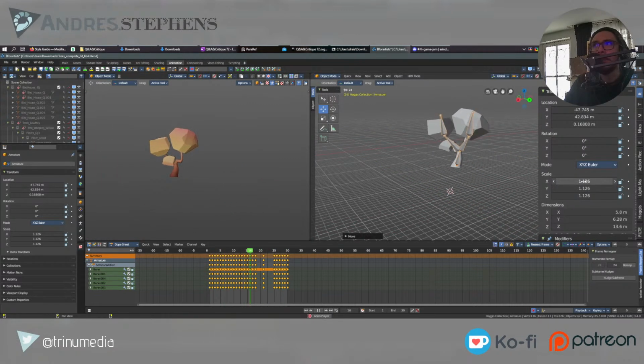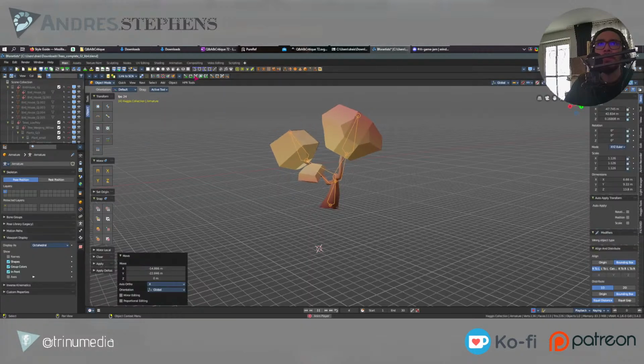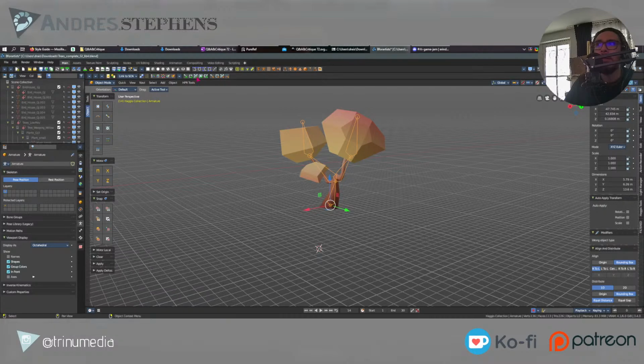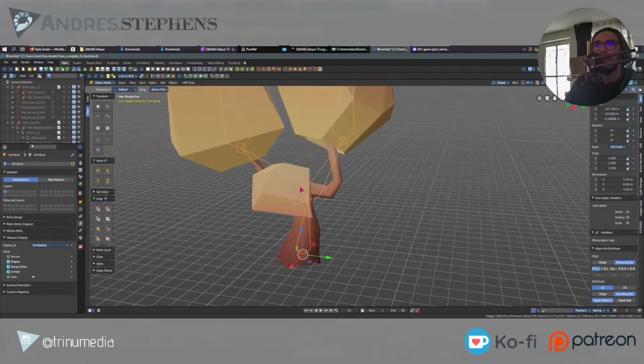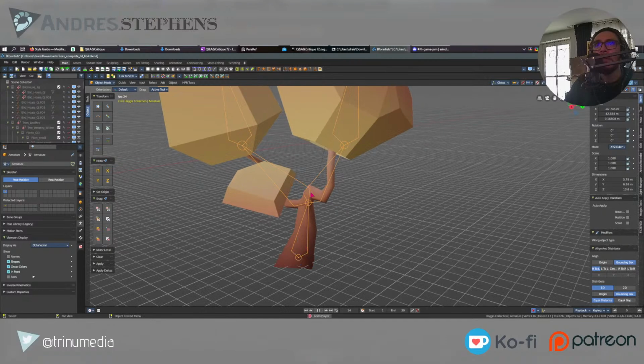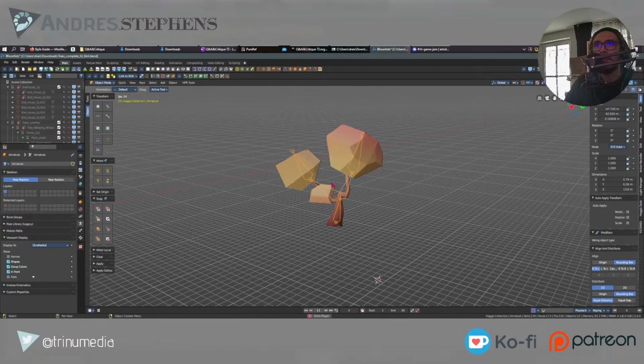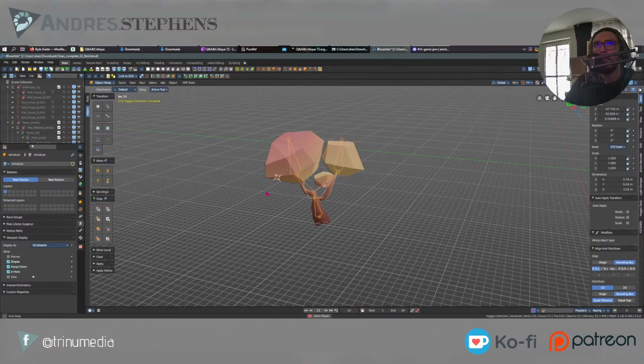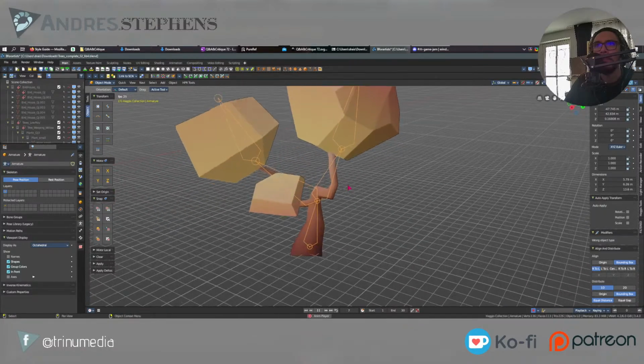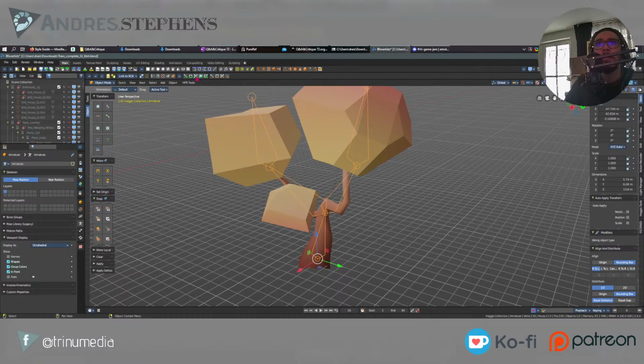Yeah, how do I apply that? So you want to apply this, so this is 1, 1. Well, in this case, I can just hit apply scale in object mode. Messes up the animation though. The animation remains the same. Mine gets magnified. It gets destroyed. Doesn't get destroyed, it gets magnified.